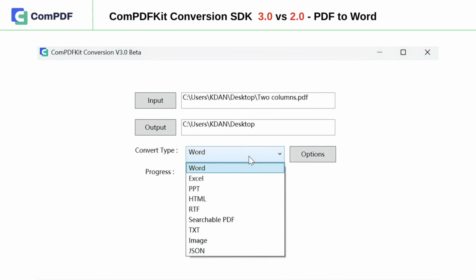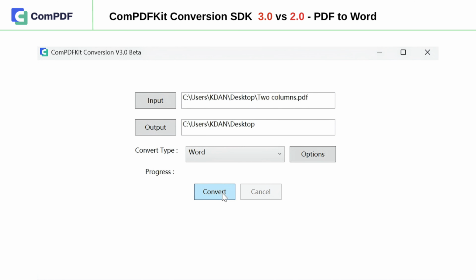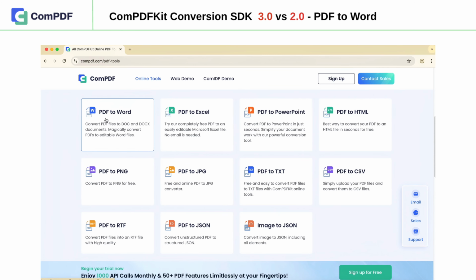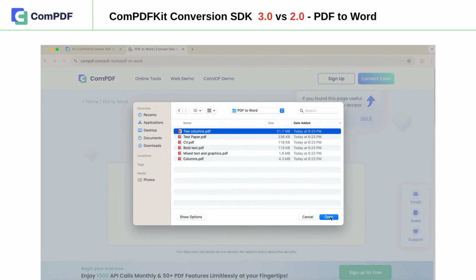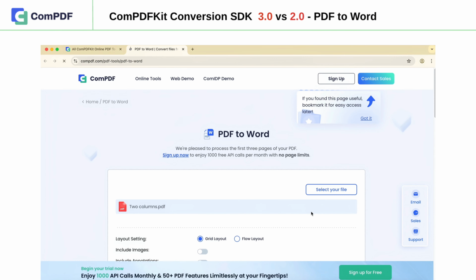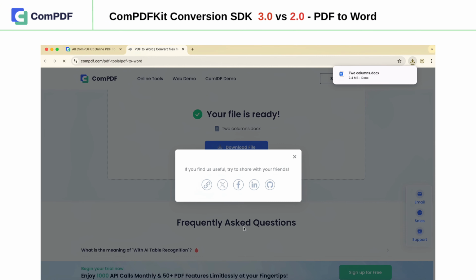We then use Conversion SDK 3 to convert these documents into Word format, while also using the online 2 PDF to Word tool for the same conversions. Then, we will analyze the conversion results for each document type individually.